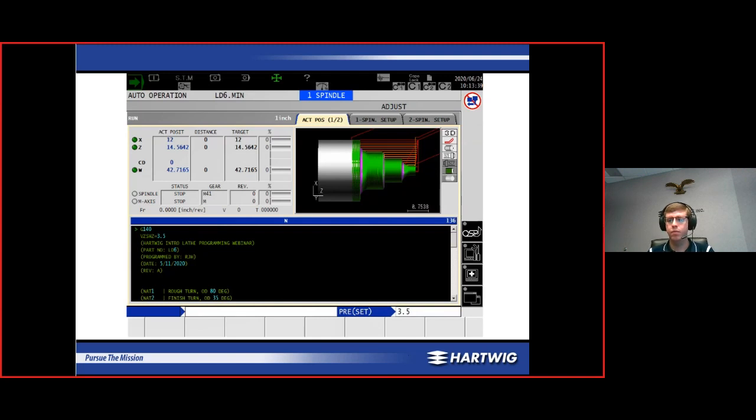Can the stock and tools be defined in the program for the simulation? On older controls, it is necessary to program the stock and tools within the program. On the P300 control, you go to Parameters, Optional Parameters Easy Op, and you have to change the parameter to tell the machine, I do not want to use the P300 graphics. I want to define them within the program, and that will work.